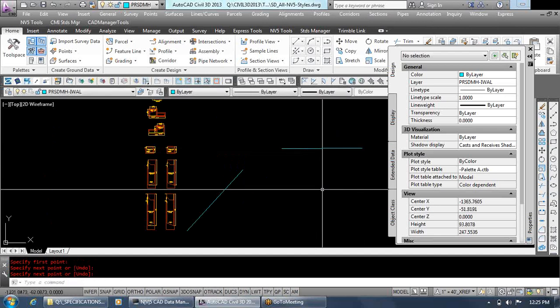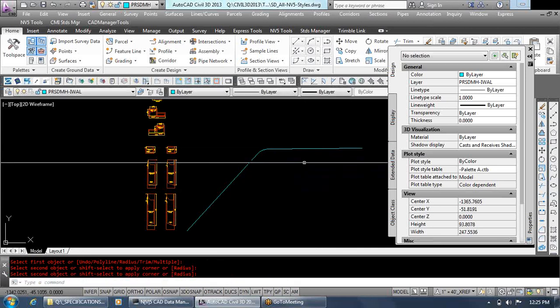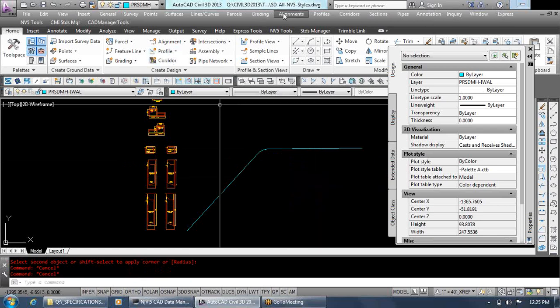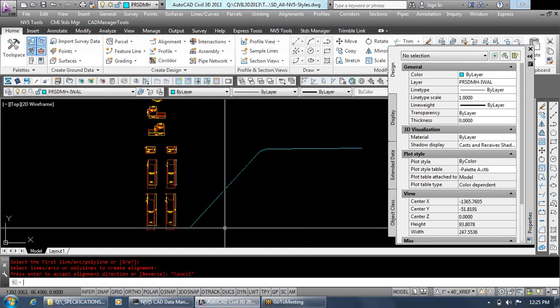So let's just say we have a pretty simple alignment. All right, so we're just going to create a dummy alignment.